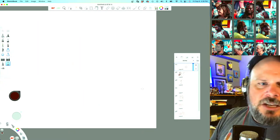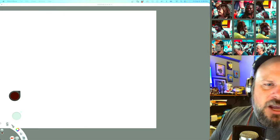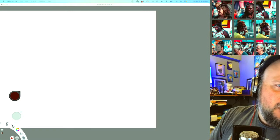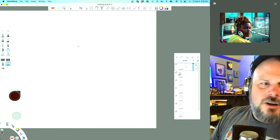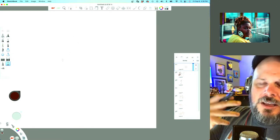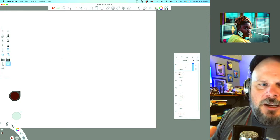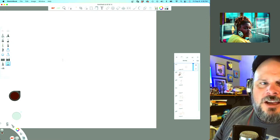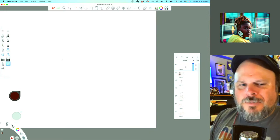All right, let's hide these guys. Let's get a new layer. Let's see here. Who's next? You know, I haven't drawn a lot of women so far. Let's draw her in here. So obviously the big thing standing out to me right now are the earrings. Earrings aren't a feature of the face, but they've got such fun stuff written on them. They're definitely gonna be a major part of this.